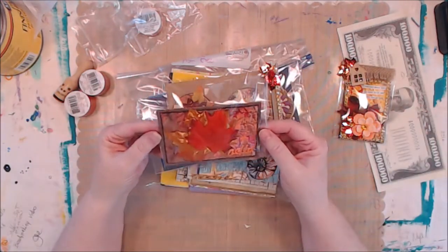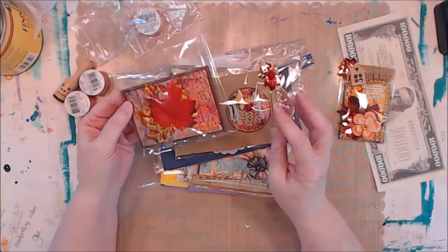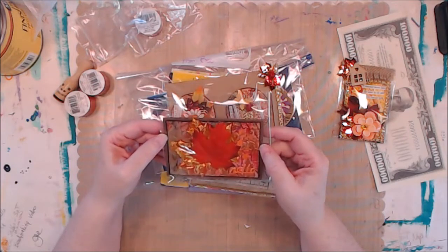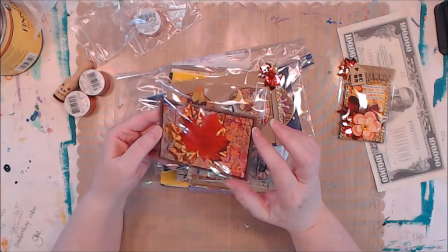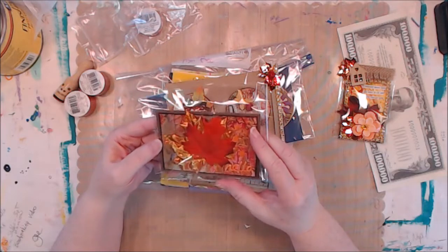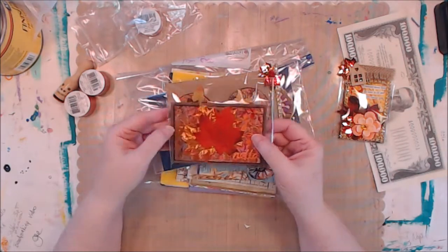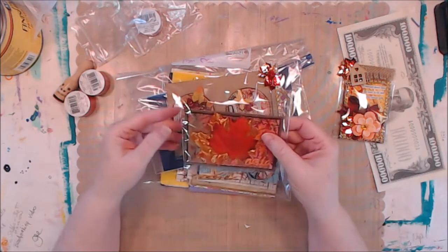This is a card, and I'm pretty sure it's from one of her dirty dozens — she did some dirty dozens and turned things into cards. It's just beautiful. It says 'hello' down here, and it has beautiful texture in it — she must've used some texture paste. I forget which dirty dozen she used; I watch and then I forget. But it's got these beautiful leaves on it too. Really pretty.